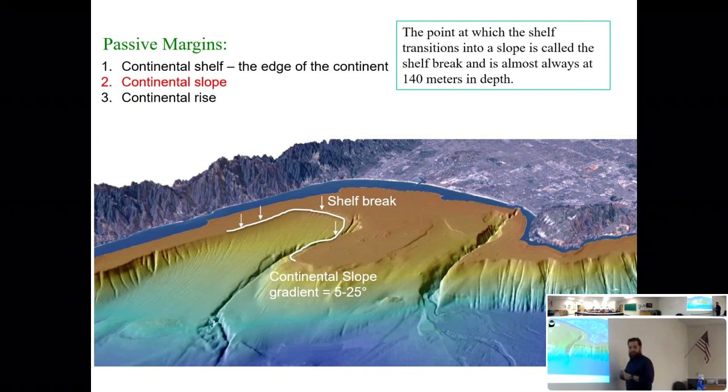So actually, let me get green because that's good for the continents, right? So here's the continent. This is the part of the continent that is above water, okay? And then I'll draw the water level in here. Okay, so there's the water level. Now here's the part of the continent that is underwater, right? So that's the continental shelf, okay? So I'm going to put that CS for continental shelf, okay?